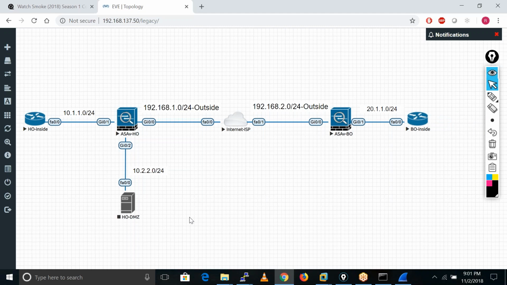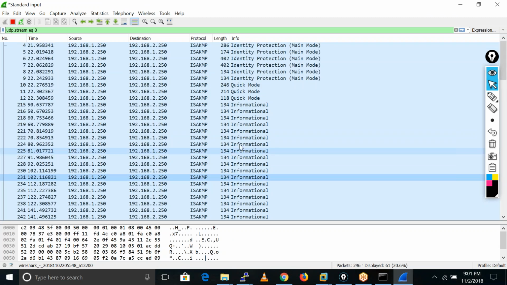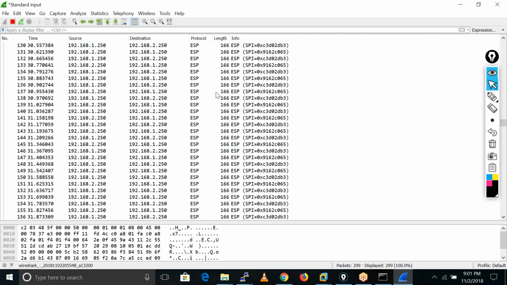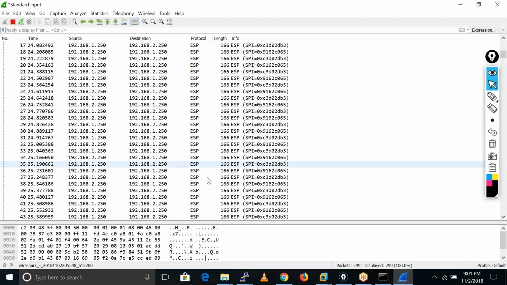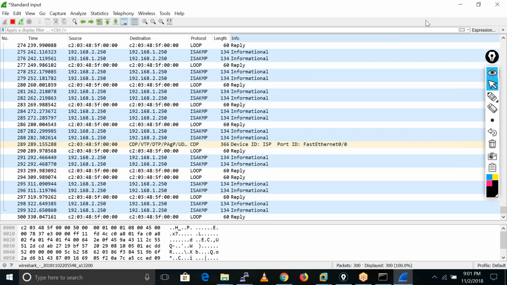Where did you see the traffic? Two minutes back, you saw the traffic, right? Yeah, this is the traffic. What tool did you use to see the traffic? We can use Wireshark to capture the traffic. This is the traffic. Is it Wireshark where you're seeing that? Yeah, it's Wireshark.